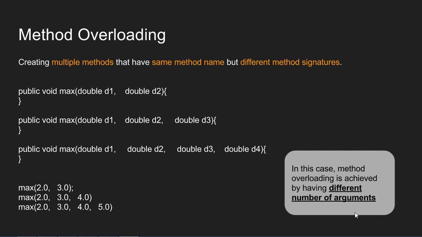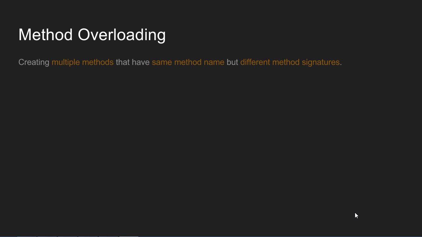Okay, now we are going to look at a different kind. The definition is the same, basically multiple methods with the same method name and different method signatures. So let's say here we have a method called square. It is going to find the square of an input value. So if you pass 2, it will find 2 into 2, that is 4. If you pass 5, it is going to give you 5 into 5, that is 25.